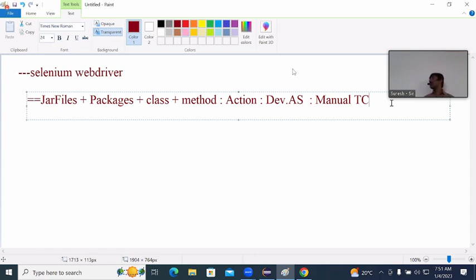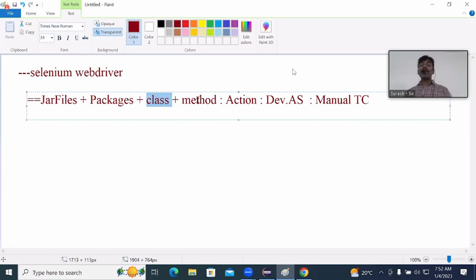Once we get those jar files, based on the jar files, what can you access? Packages. Based on packages, what can you access?